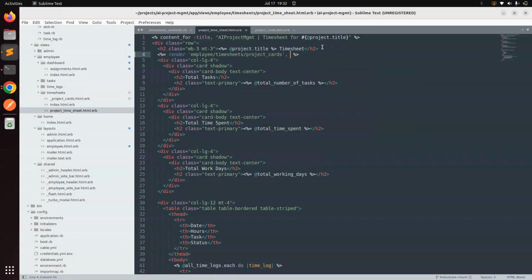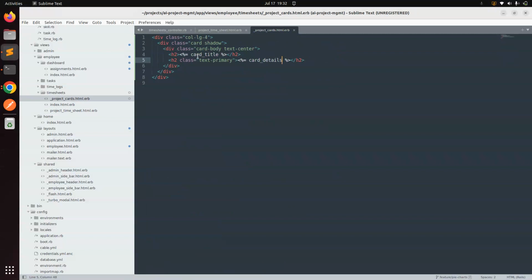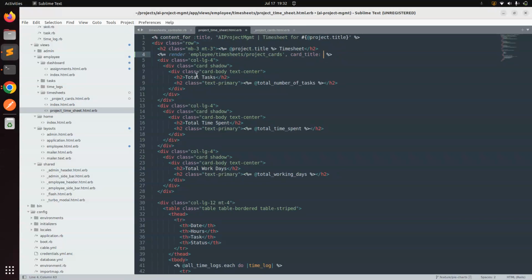Now we need to pass the local variables: card_title and card_details. The card title we can provide here is total task, and then card_details will be this instance variable. Let's pass this here, and now you can remove this card.